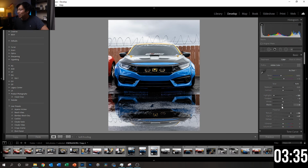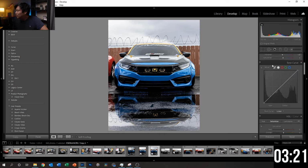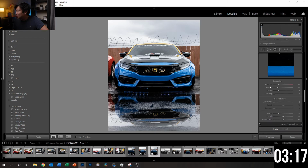Another thing I would probably add to make it a little bit moody is to bring down the color tones just a little bit. So I'm gonna bring down that vibrance just a tad, so like probably right there. Cool. I don't think I'm going to touch the tone curve right now. It looks good like that.